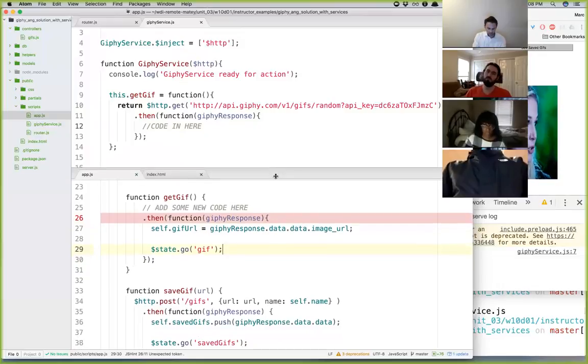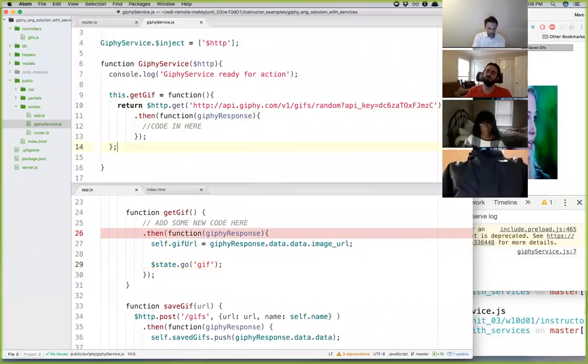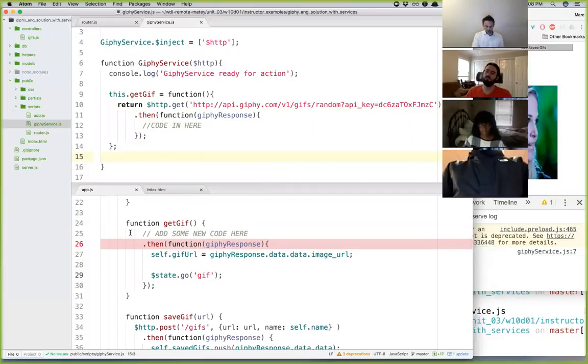But let me ask you guys, given what you know about promises, given what you know about this code, here's our controller, and here's our service. Does someone want to take a stab? Just kind of spitballing here. What do you think we'd want to put inside here, or here for that matter, but let's finish up this.